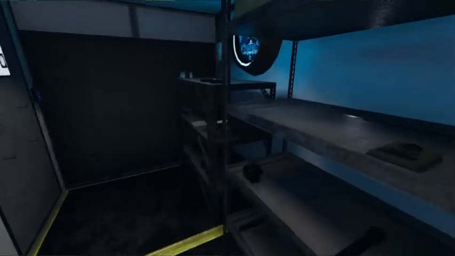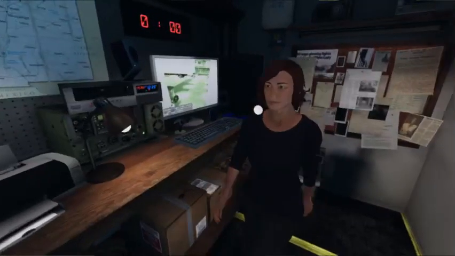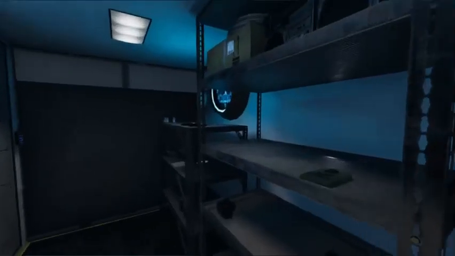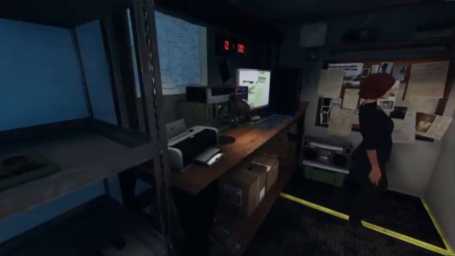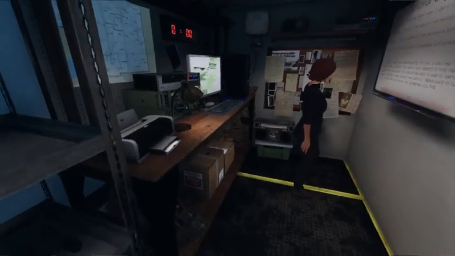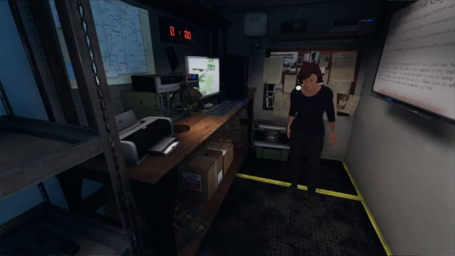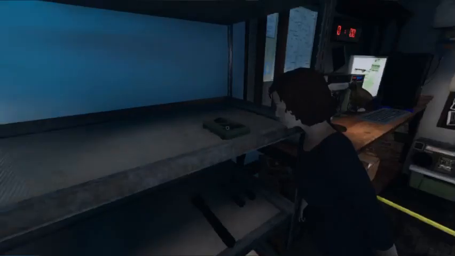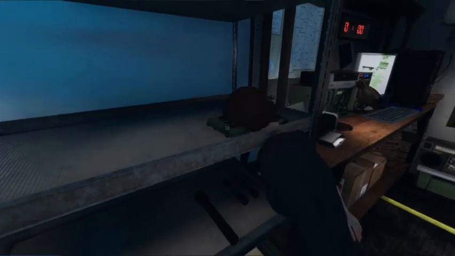Stop a ghost from hunting. You didn't stop a ghost from hunting with a crucifix, EMF reader, and motion sensor again. Oh my god, the ghost name is Betty White. But we forgot something. What? Motion sensor. This is a motion sensor. That's a light sensor.